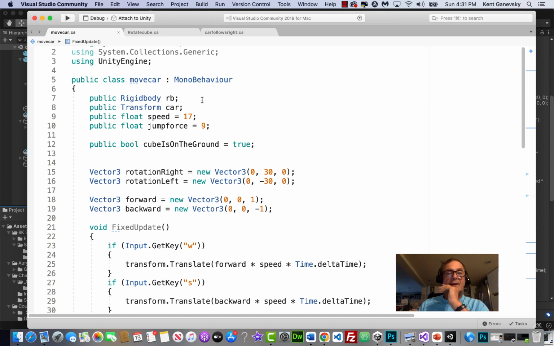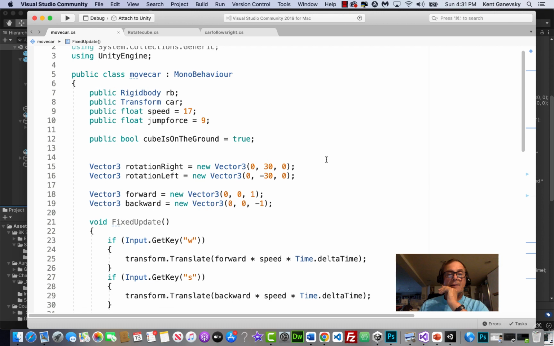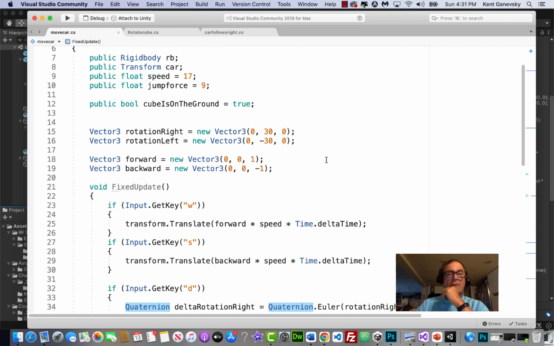So you can see I still have my variables. But I want my car to turn like a car. And so I've made some changes. Before it would go forward and then shift left or shift right. So I've made changes so it will now turn, and we'll take a look at it in a second.